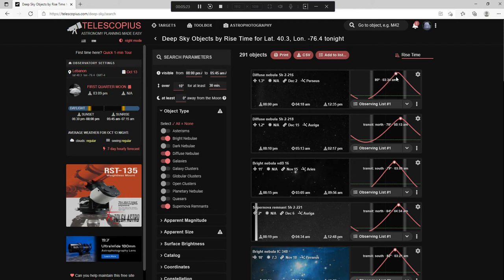Now, if you come to the top, you can see this particular object goes very high, 84 degrees, just about straight up. And this point here is the meridian flip. This is when you're going to be looking north, so this would be to the east, and then this would be to the west. Now, when you reach this point, if you're doing astrophotography, this is what I consider a danger zone. This is when your cameras and your telescopes start hitting your mount.